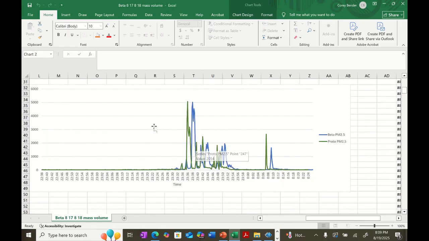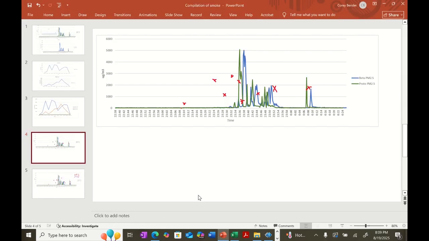And I wonder, not a theory, but I wonder if the Fluke was detecting 0.3 micrometer well before this, and you probably can't see that, right? So that's particles from the grill that we couldn't see that were getting in the cube. And as you can see in the video, now we've got a very visible smoke cloud, and it's now getting into the cube. And maybe that visible smoke is the larger particles, 0.5 micrometer and higher. And so the Dylos can see it, and we can see it. Just a thought.